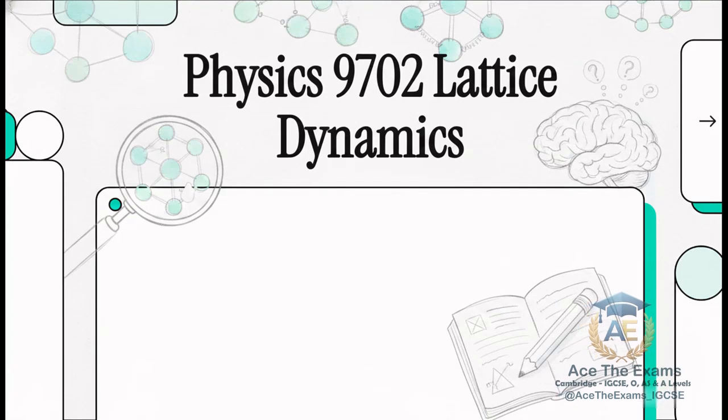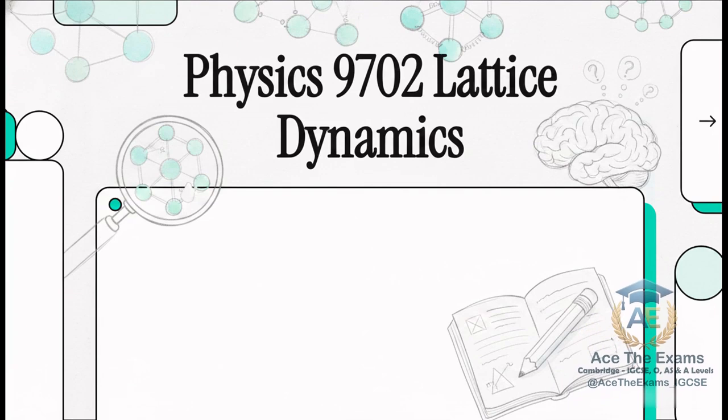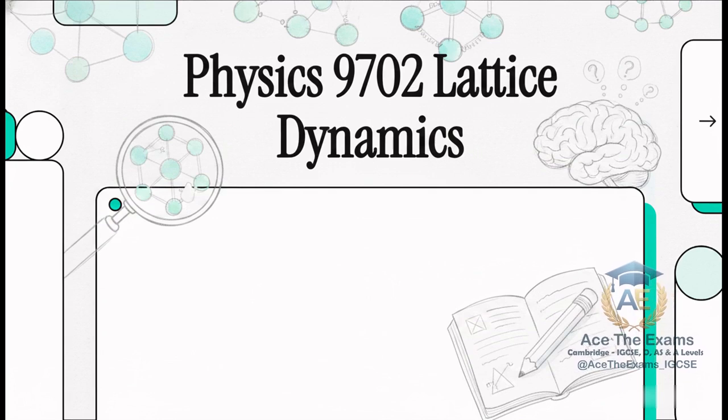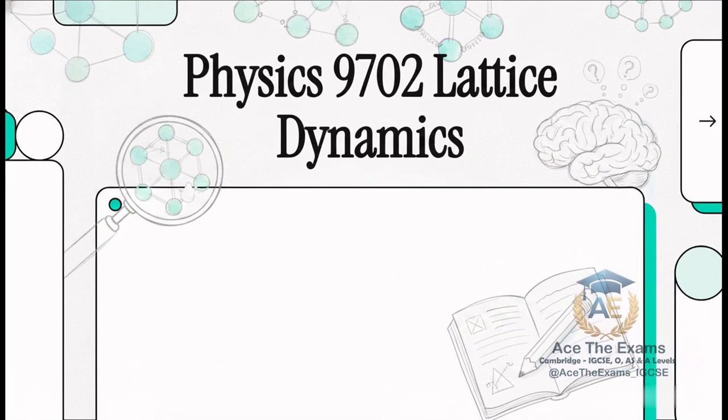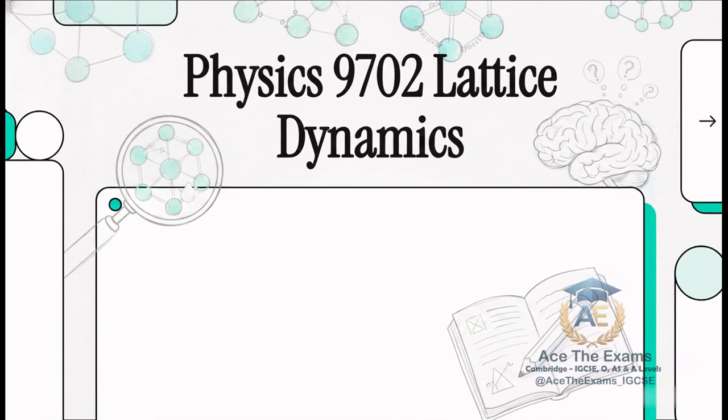Physics 9702, Elementary Lattice Dynamics and High Mark Exam Strategy. If you're studying for this exam right now, there's this silent misconception that's probably bleeding your high-level marks dry. Seriously. The way you're picturing the microscopic structure of materials might be working completely against you the second you sit down to write your answer.